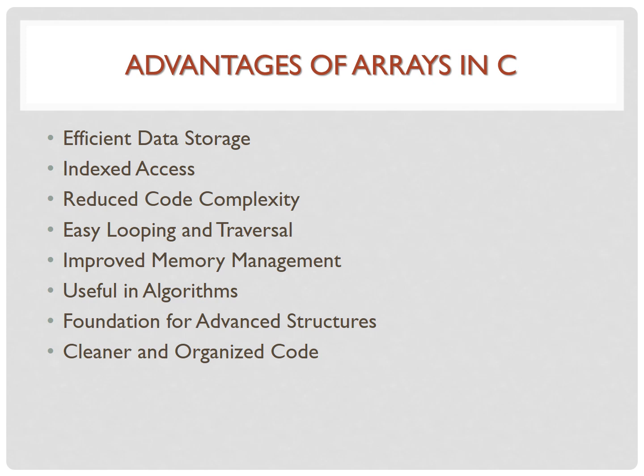Next, the advantages of arrays in C. The first one is efficient data storage. Arrays allow storing multiple values of the same data type using a single variable name. The second point is indexed access. Elements can be easily accessed, modified or iterated using the index number, that is zero-based indexing.